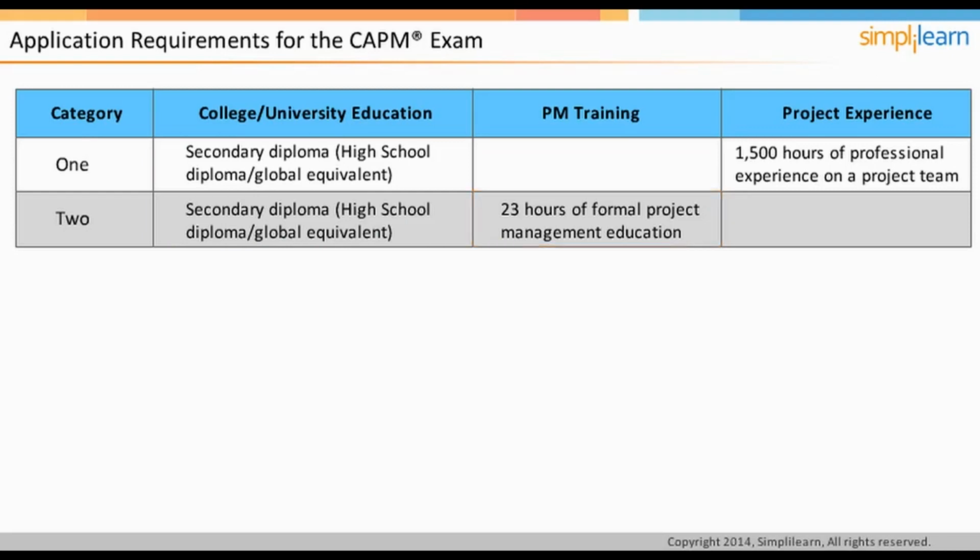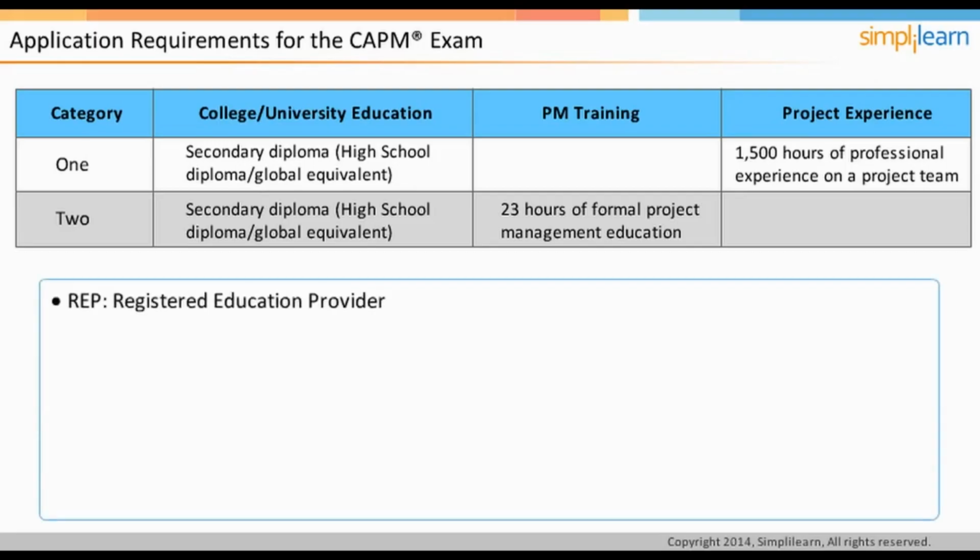Lastly, one also has to submit details of having attended 35 hours of project management training just before writing the CAPM exam. REP stands for Registered Education Provider. PMI REP Training Institute means these training companies are registered with PMI as a registered education provider. These provide a 35 PM contact hour certificate if you attend their 35-hour training program. Their certificate can be used as a proof to be submitted to PMI.